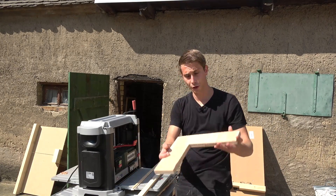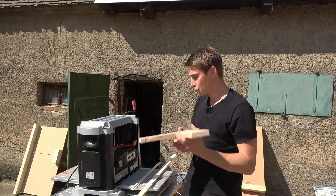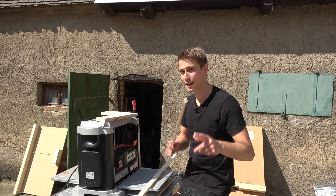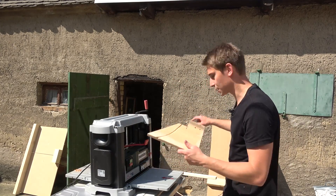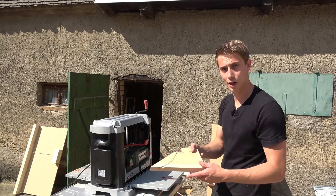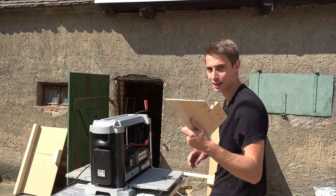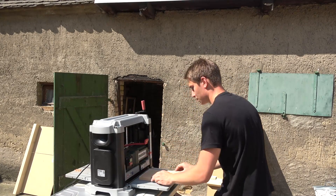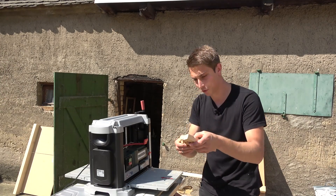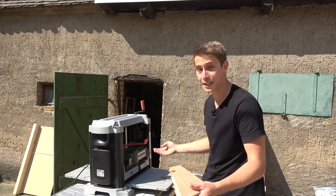For the last tests I want to see how it performs on really hard wood like beech, and also on thin stock — whether it breaks the thin stock or if it comes out nicely. I'm using a different piece of beech because the other was too long for the machine; you can only fit about 30 centimeters in with the grain direction. This piece actually experienced some kickback on the table saw, which was my first kickback ever and it was terrifying. I was a little terrified of the noise the planer made, but considering this is really hard wood and we took off two millimeters at a time, it's not a problem at all for this machine.